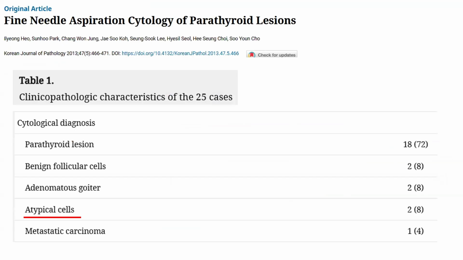When a parathyroid lesion is sampled by cytology, it is often not diagnosed as a parathyroid lesion. Instead, results corresponding to various thyroid lesions may be reported. If a parathyroid lesion is suspected, it is preferable to avoid FNA if possible. However, if FNA is performed, cytology alone is insufficient, and the PTH level in the needle washout must be measured.